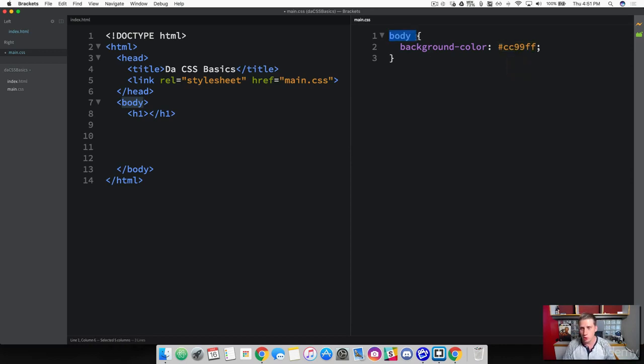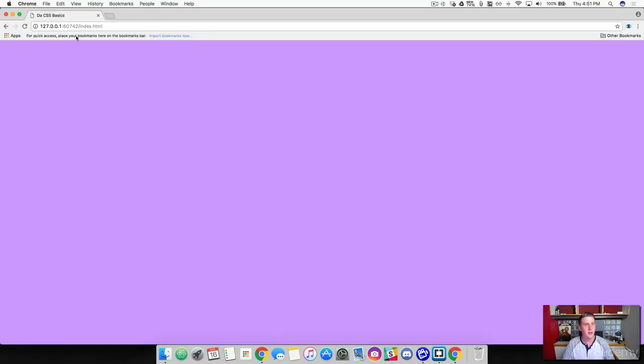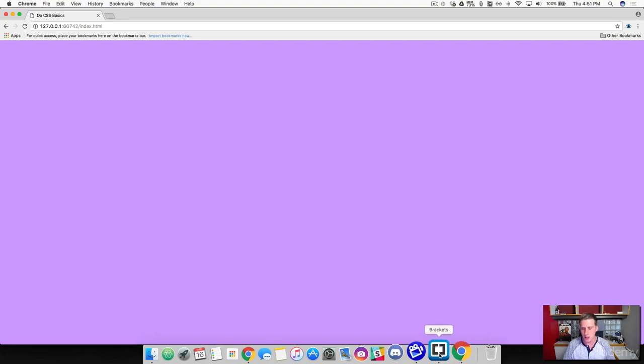So we've directly grabbed the element, we've created some curly braces. On the left side, we have the property, we're separating it by a colon, and then we've added the value, which in this case is a color. I'm going to save that. Go back to your HTML file, and let's launch this so we can preview it. As you can see, we've added this very soft purple color to the background. In this case we directly targeted the body element.